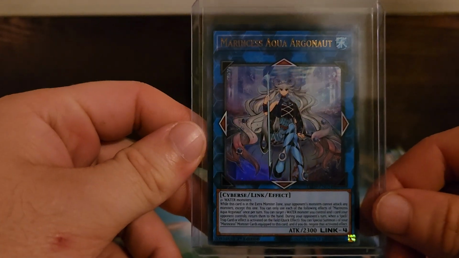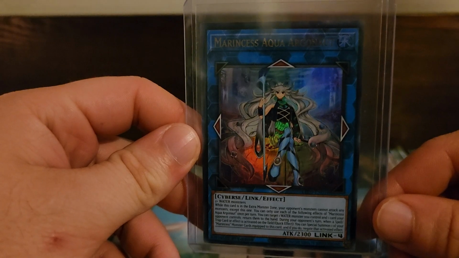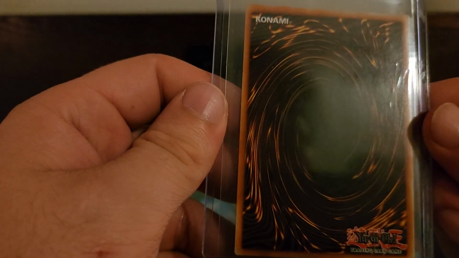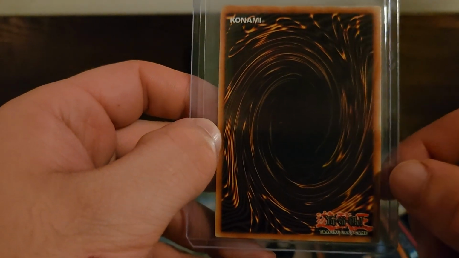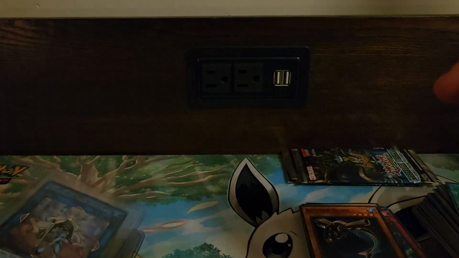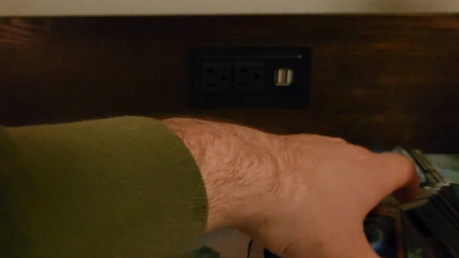Look at that. Centering looks pretty good. Doesn't look like it has any white cornering. Centering's kind of off on the back. See, it's wider right here. Probably get a solid 8 or 9 though. Don't know if I'll actually send that off.